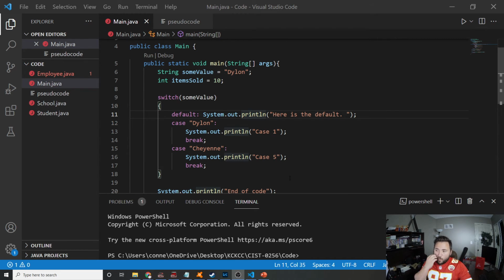A while loop executes a body of statements continually until a Boolean expression is met. If something is true, it continues running until that condition is false. The keyword for this is while, followed by a Boolean expression in parentheses. We're going to get into an example in a moment. Then there is the body, which is the statements of code that we use.